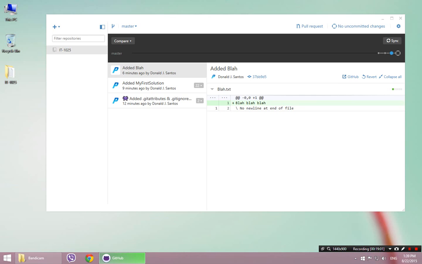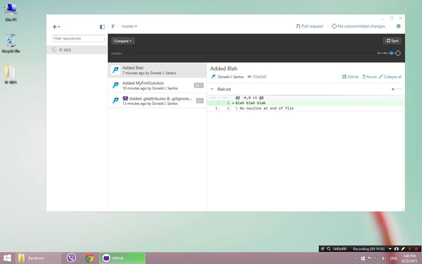So just to recap here, I've shown you how to create a local repository, add things to it, and then publish it to your online repository remotely. And then we've shown how to add more things to that repository, commit them, and synchronize up with the existing remote repository. And then we also moved on to cloning an existing repository, adding things to it, committing those changes, and synchronizing those changes to the online repository. So those skills really are the only things you're going to need to know to be able to use GitHub effectively.